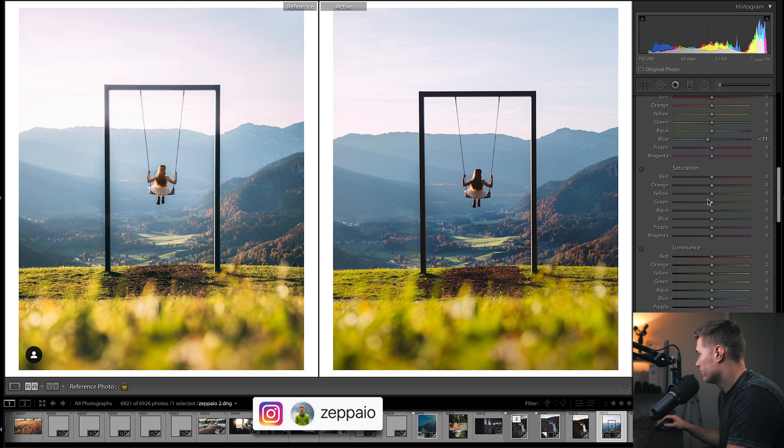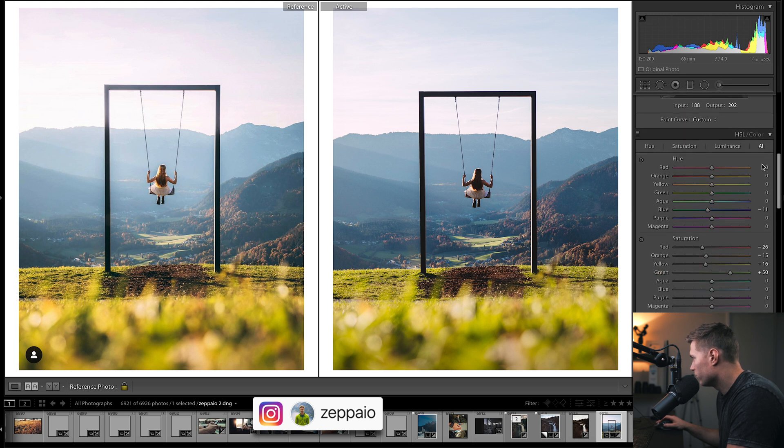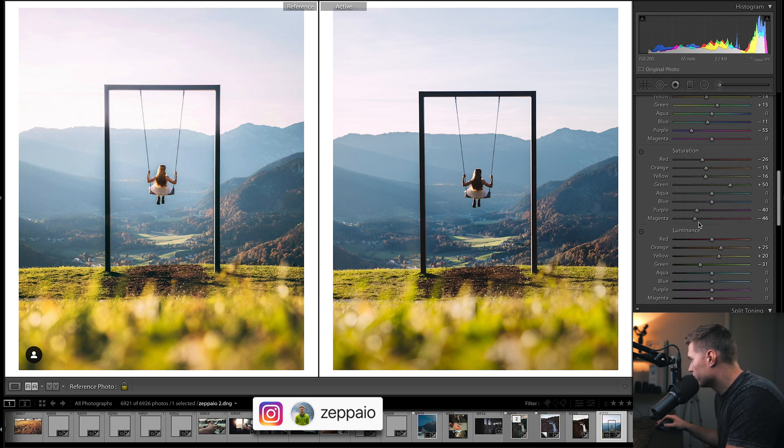Dealing with saturation: let's bring down the reds, oranges, and yellows. We'll bring these greens up a lot — we want them to pop. Then to add punch to some of these colors, yellows and oranges, and deepen the greens. We obviously need to change the hue for some — we want more orange for the yellows, keep the greens showing by shifting towards blue. For purples, we don't want too many especially over here, so bring them towards blue — they look quite blue over there. Saturation on the purples, just drop these down quite a bit.